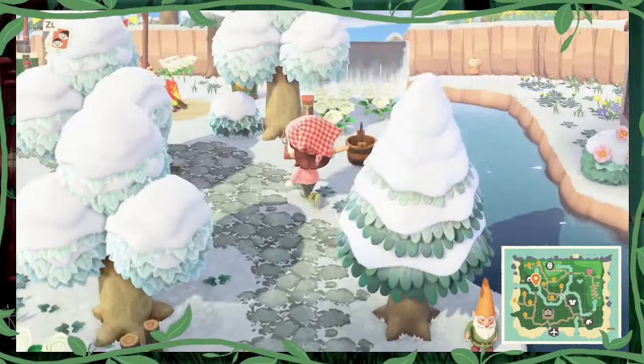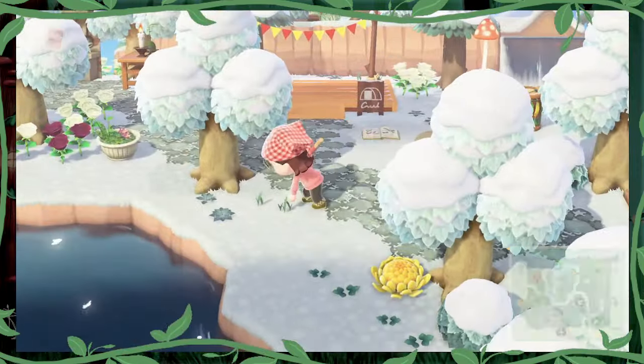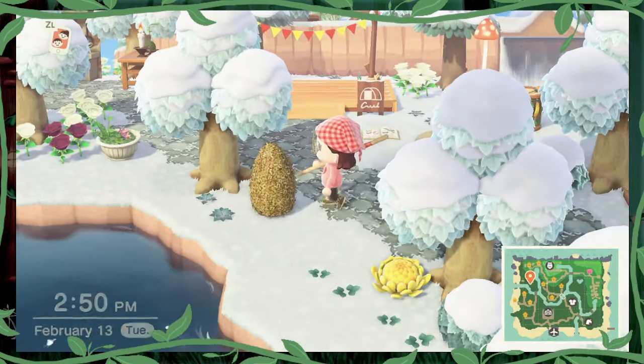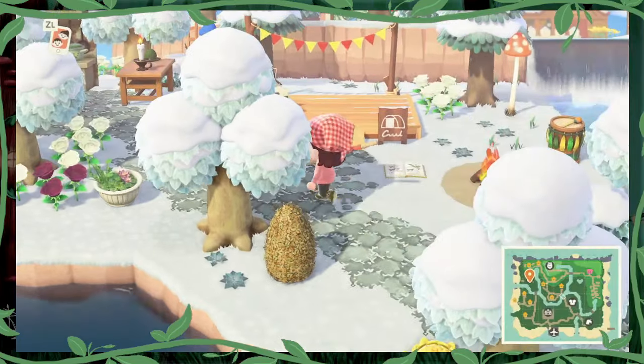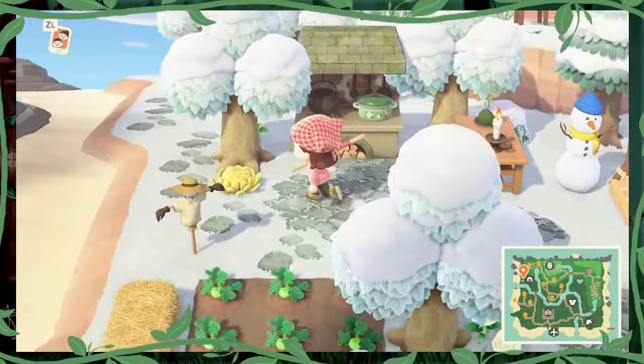Alright, so I ordered a few of the triangular topiaries, and I'm going to place those around the place. I guess I do still need fences to finish off this area. I might try to make some of those as well, or I might just do that off camera. I don't know. Who knows?